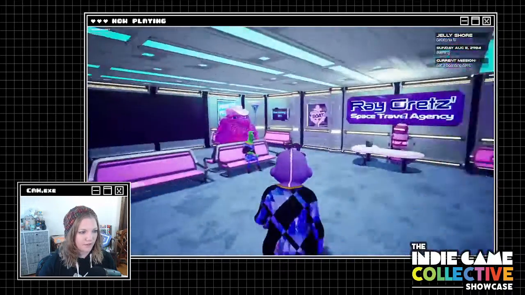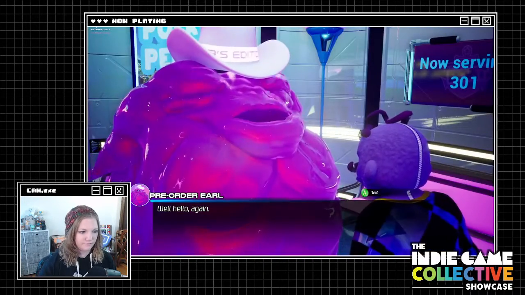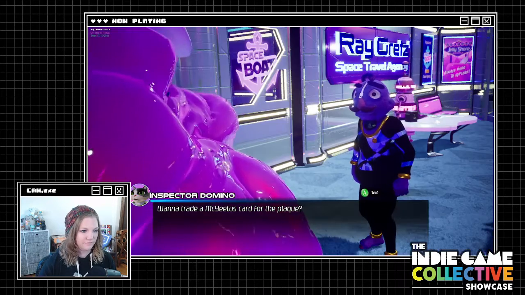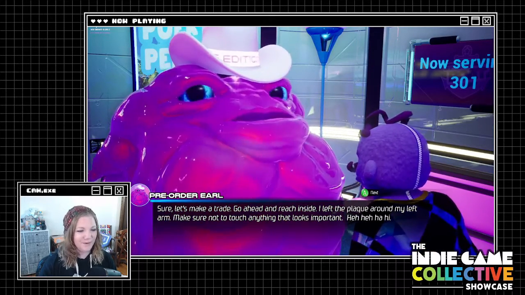So he was hungry. So should we talk to him? Earl. Hi, bud. Want to trade a Makita's card for the plaque? Sure, let's make a trade. There we go. We're gonna buy our way into the ship.